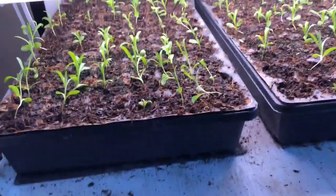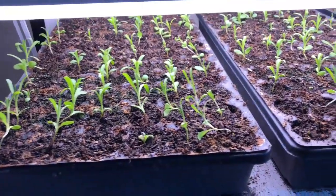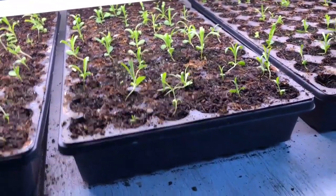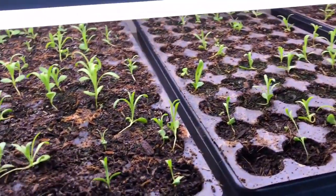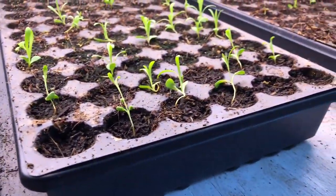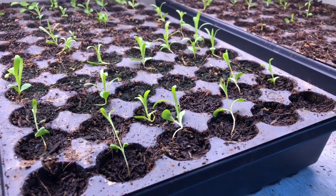These are the 72 cells, the Dianthus. We started with the ones below that I just went over. They are still doing well. Some of them are getting a little leggy here, reaching towards the light.